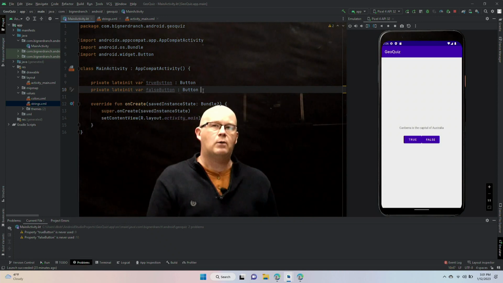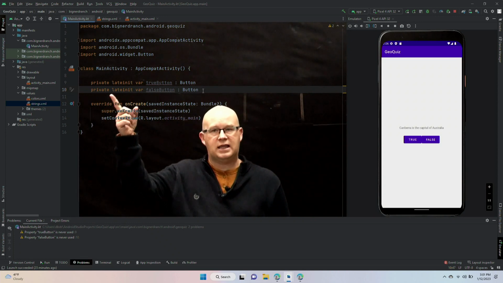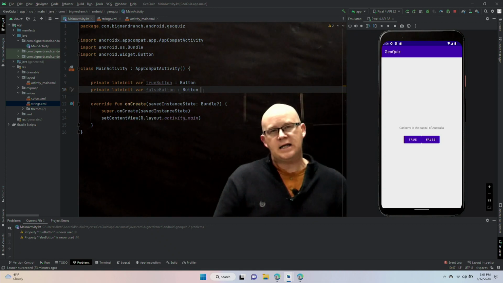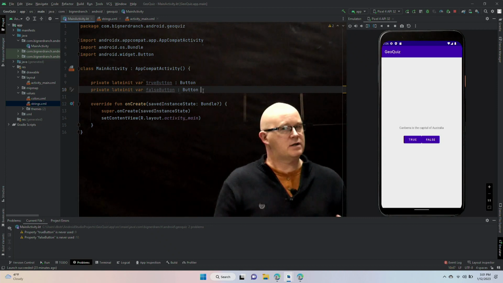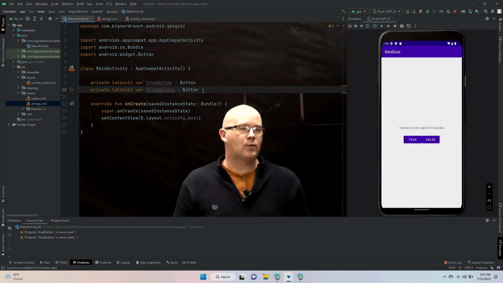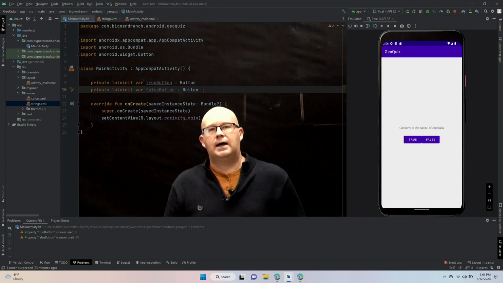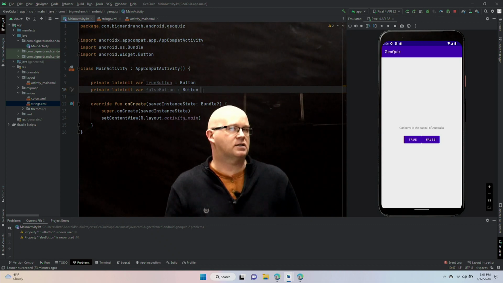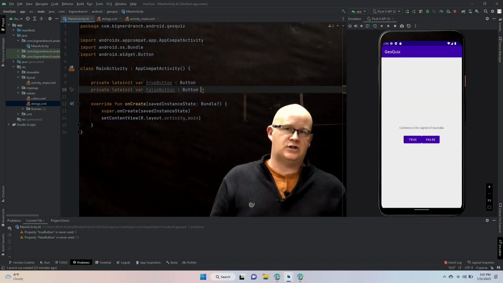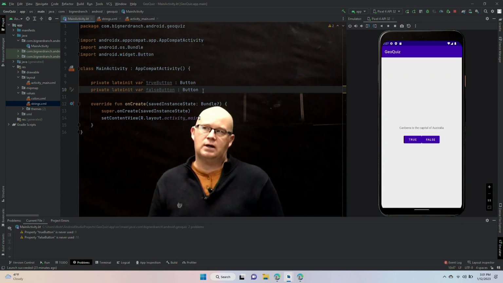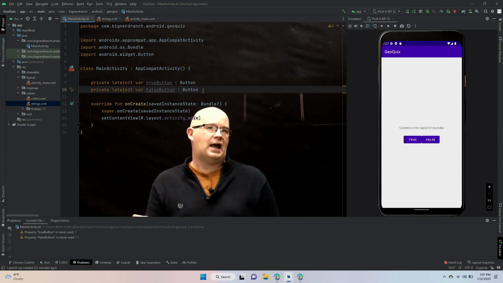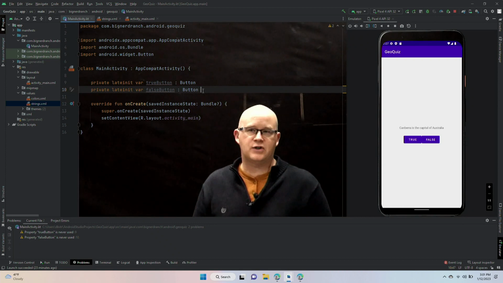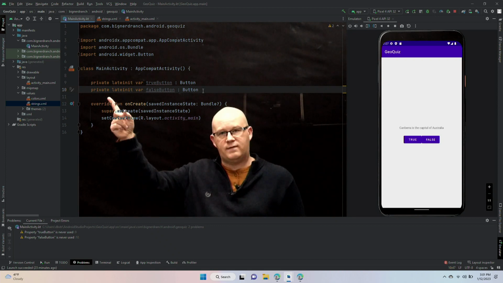All right, I want to talk about lateinit because it's a weird sounding word. Kotlin and Java are very, very similar. I've said that they're interoperable. One can be made into the other. Kotlin has some protections against null that Java doesn't. You don't have to be responsible for it yourself most of the time because of these safeguards that are put in place. And here's one of them right here.